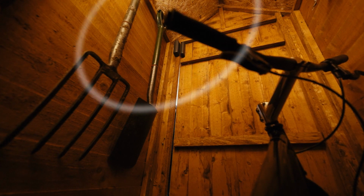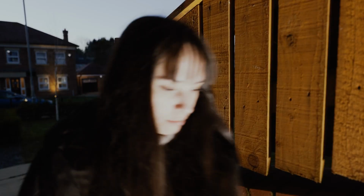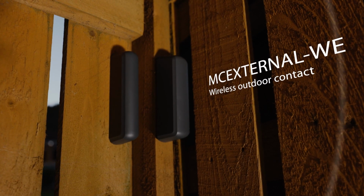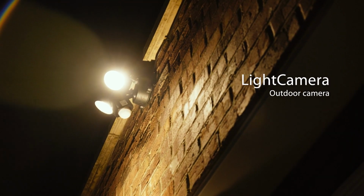It's not just your home that's protected. The system's advanced wireless range allows devices across your entire perimeter to cover gardens, outbuildings, drives, and more, to detect intruders before they can even attempt to break in.